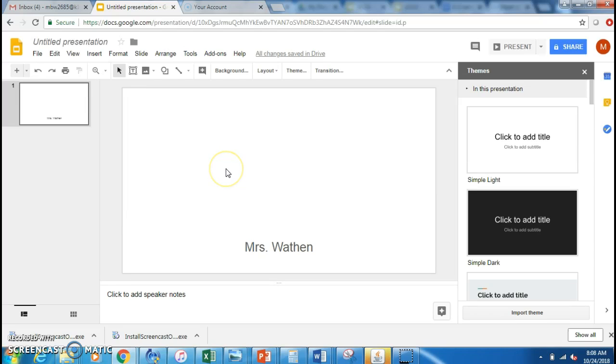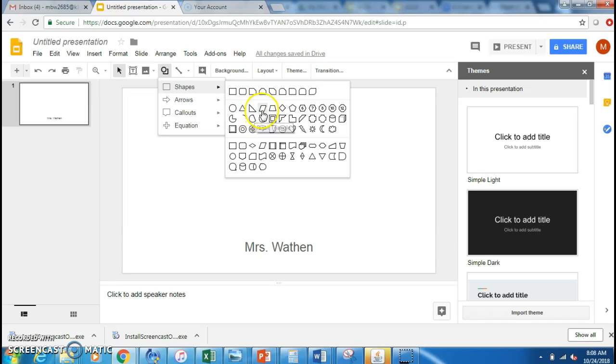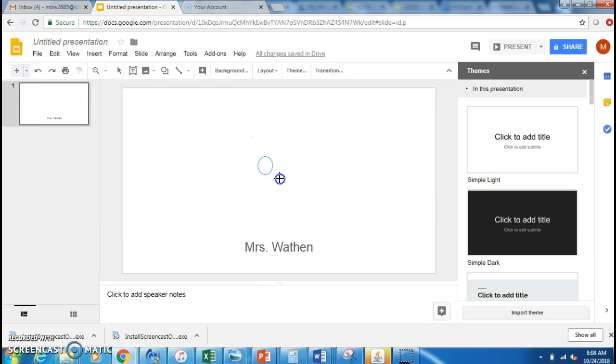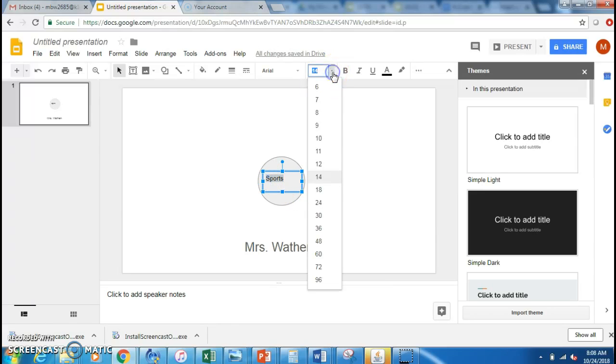Now you're making a web, so come up here to Shapes, and you can insert your center shape. And perhaps she's not going to tell you what shape you need to add, so maybe you have some flexibility to add whatever shape you would like. So I'm going to put a circle in here because why not? And then I want to add some text. So I will come up here to T, the text block, and I'm going to throw in the topic of sports because we all know about sports. I'm going to change the size right here like you would on any other word processing document, okay?